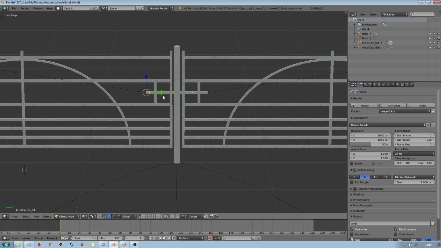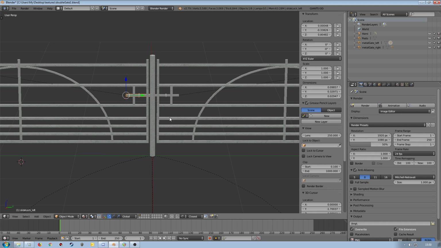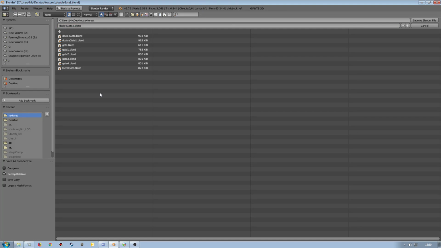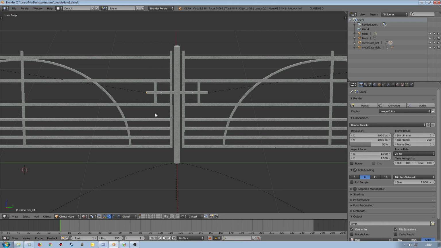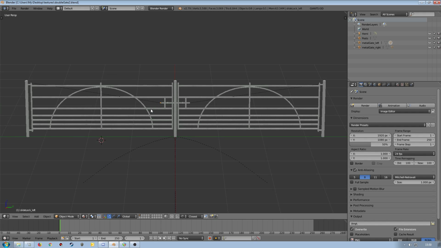So what we're going to do is work with some keyframes here, and I'm not very good at this, so I probably will make several mistakes. So what I'm actually going to do is save this first. I'm just going to save it out to make sure that if I completely screw things up, I can just reload everything as it is now and start again, which I probably will have to do several times.